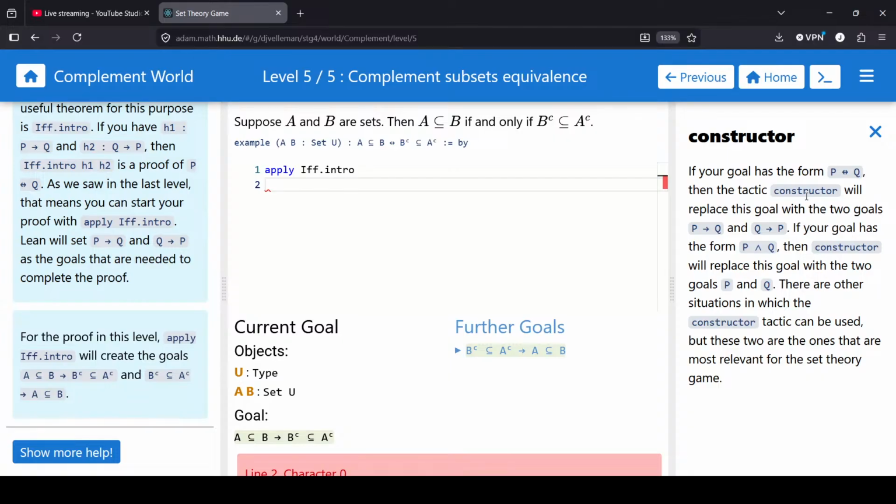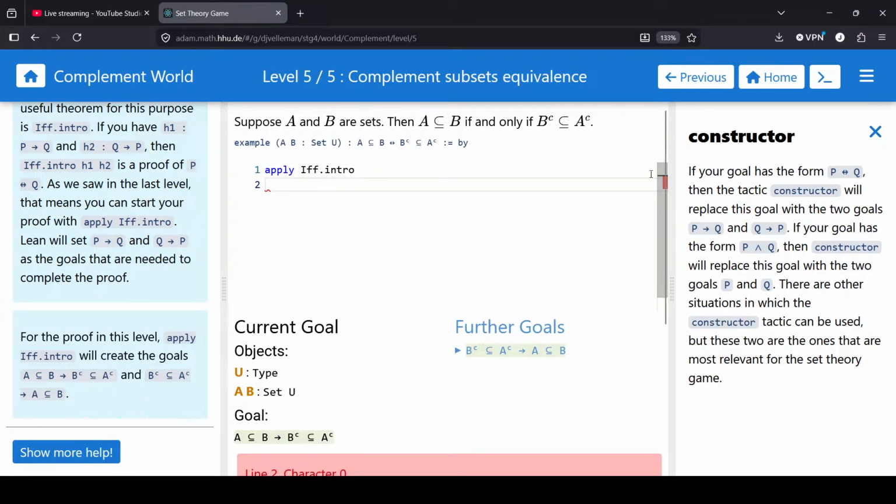Oh, constructor. If your goal has the form P if and only if Q, the tactic constructor will replace this goal with the two goals P implies Q and Q implies P. Okay, so this is equivalent. If your goal has the form P and Q, then constructor will replace this goal with the two goals P and Q. There are other situations in which the constructor tactic can be used, but these two are the ones that are most relevant for the set theory game.